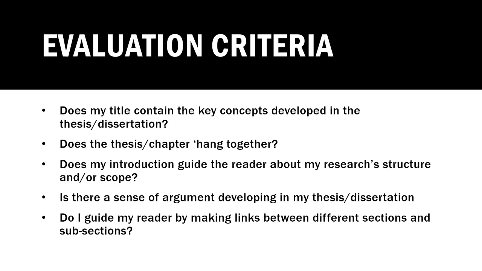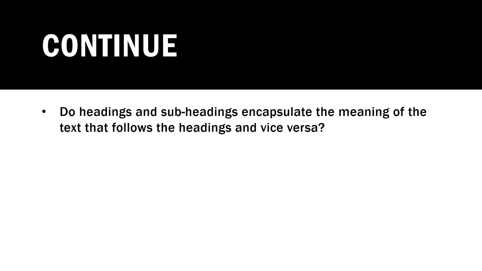Do I guide my reader by making links between the different sections and subsections? And that doesn't only mean between chapters, but even your writing as you write within your chapter, that each section or each paragraph links to the previous paragraph and has, for instance, a transition sentence. So that's also in your writing style. And then, do headings and subheadings encapsulate the meaning of the text that follows the headings, and vice versa?